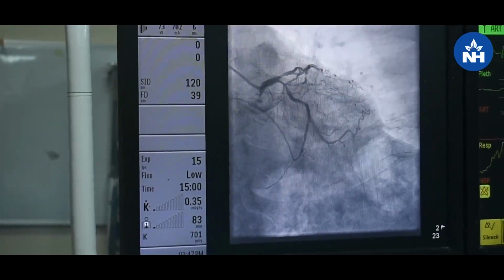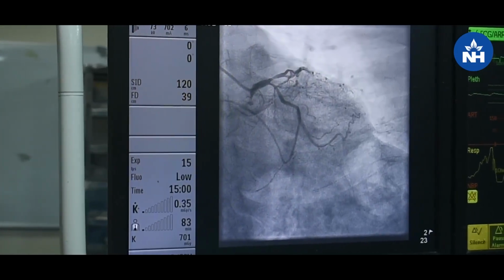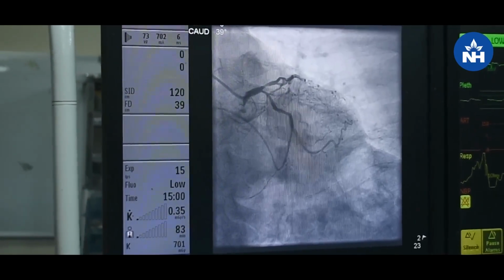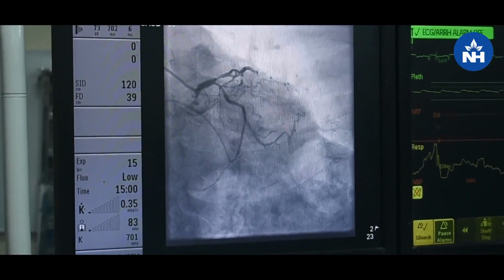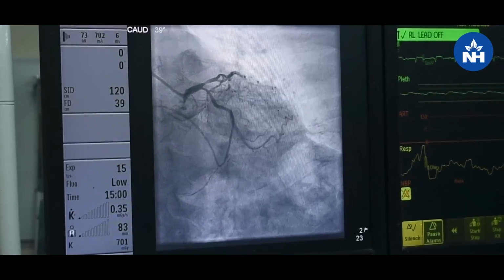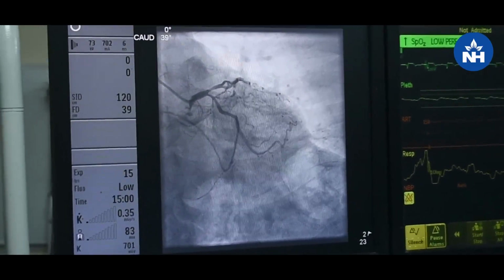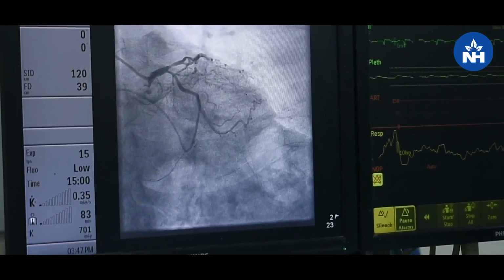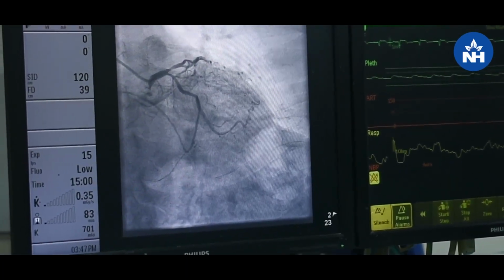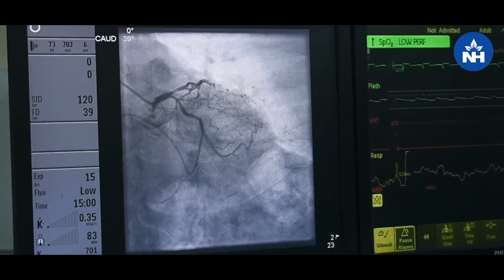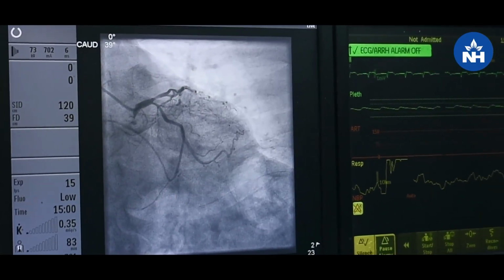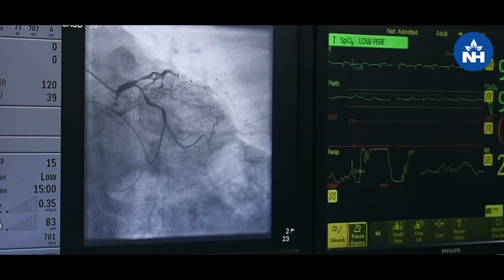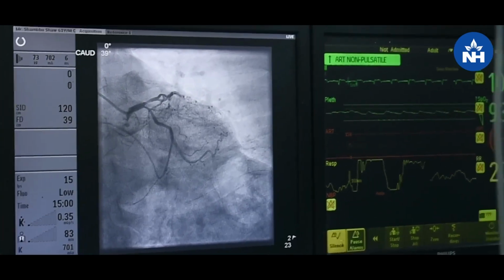Before proceeding with the angioplasty of the right coronary artery, we will show you the shoots of the left coronary artery. So you can see the initial part of the left coronary artery, that is the left main coronary artery, is normal, and it is bifurcating, dividing into two parts. The one which is coming towards us is the left circumflex artery, which is more or less normal except for a slight mild blockage in the initial part, and the other artery which is going to the other side, you can see that there is a very tight blockage.